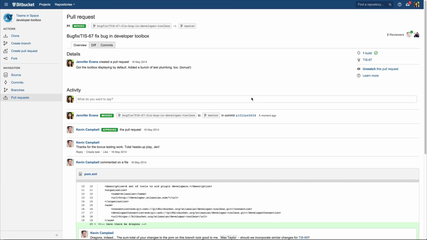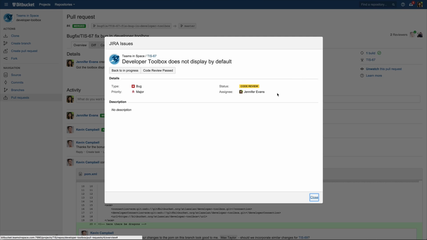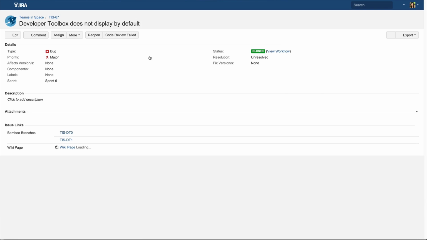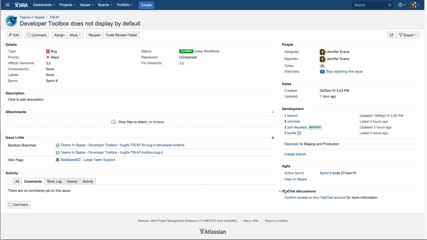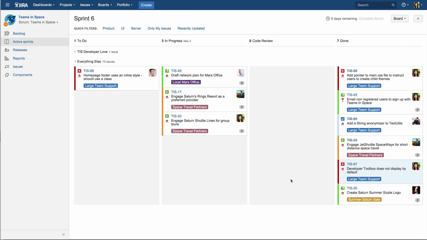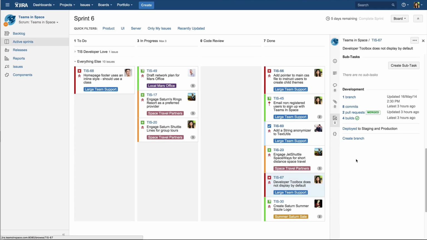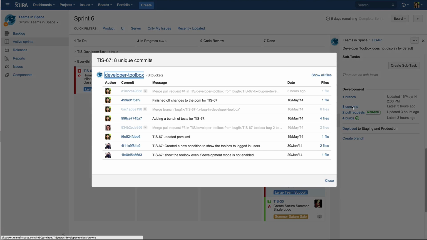With the integration with Jira, we can do some cool things here. We can either make this transition happen automatically with triggers, or I can change the workflow state by clicking the button here on the issue. So I've changed it to code review passed. Jumping back into Jira, you can see that the transition has happened. Let's take a look at the Bitbucket integration. I'm going to open this back up on the board and view the development panel. Here I can see the Bitbucket details as well as the Bamboo details, even the environment it's deployed to. So now I'm viewing the commits that are related to this issue.